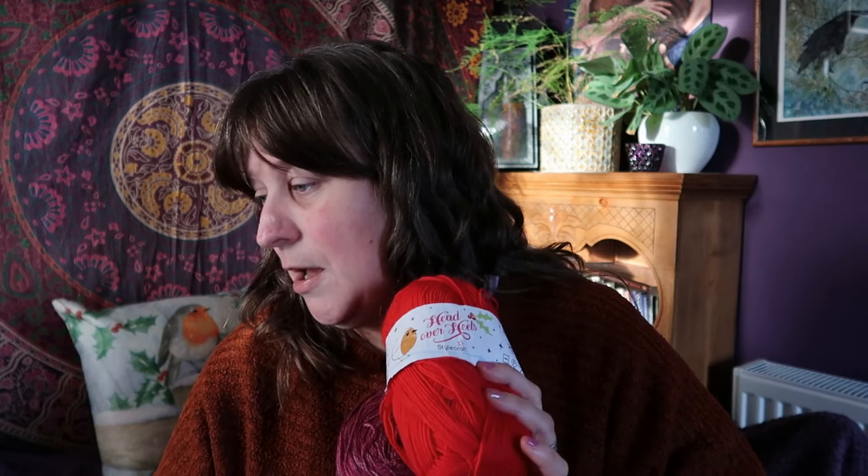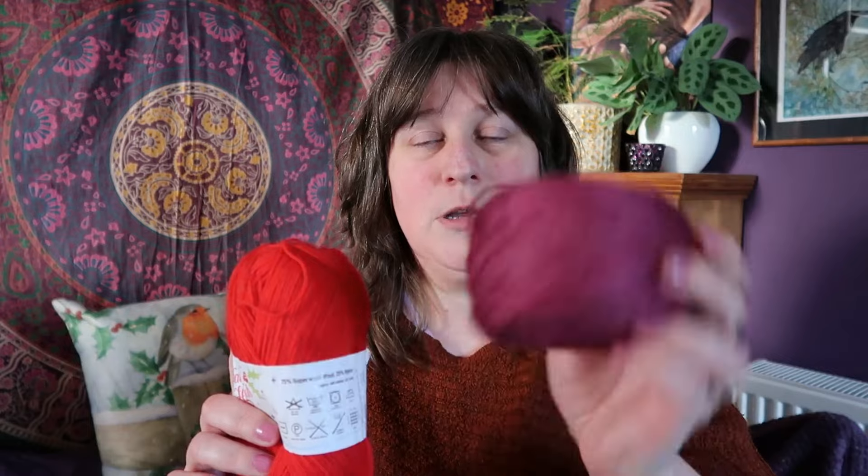I have a couple of patterns in mind — there's one called Romantical Socks by Megan Schmaltz and one called Heart Lace Socks by Mary Hoff. I think one is toe-up and one is top-down. I'll choose the lace chart and just insert it into my regular vanilla toe-up sock pattern. There will either be this lovely semi-solid dark pinky-purple or the screaming red. I suspect the lace will show up more on the semi-solid rather than the red, which has a little bit of halo, but I'll do a tiny swatch and see.